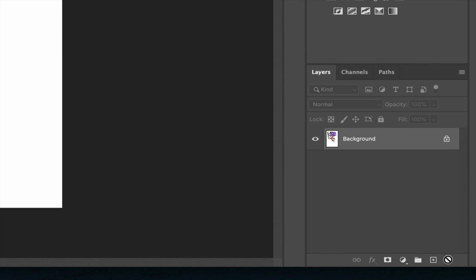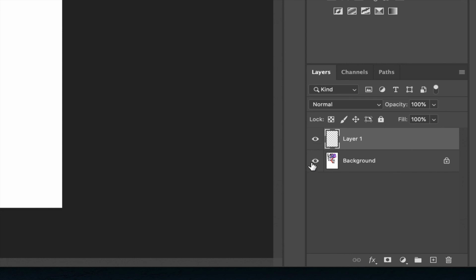Now we have a little garbage can next to it. We can create layer groups or folders to hold it. We can do adjustments, we can do masks and effects, and we can lock layers together. So the create new layer icon in times past used to look like a page with its corner turned, but now it makes more sense that it looks like this. So if I click there, we can see it added a new layer. There's something different about this layer. Looking at this layer, I can see it's got a little checkerboard pattern.